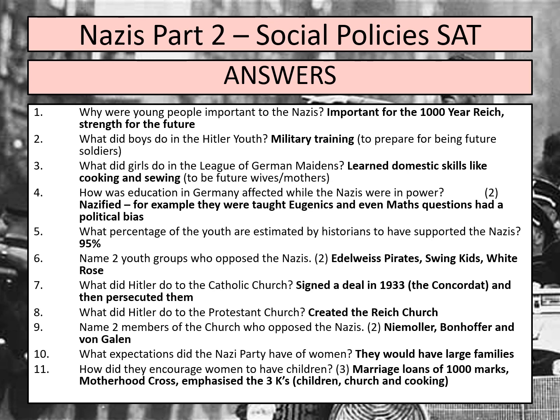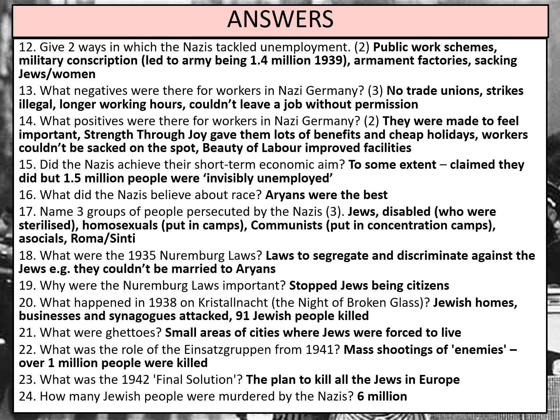Here are the answers. It's just worth double checking what you've got against these. Obviously, you might not have the exact answer that we've got on here. This is just some ideas. For instance, for some questions like question 4, you might have talked about different ideas. For instance, what they did in geography lessons or history lessons. That would still be fine, but at least you've got here some answers to be able to check your answers against. And here are the answers for the last few questions as well.